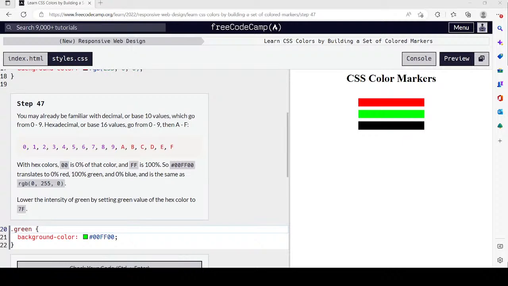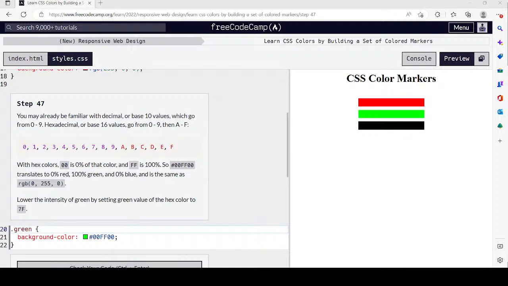Now back to the tutorial. With hex colors, 00 is 0% of that color, and FF is 100% of that color. So 00, FF, 00, what does that mean?